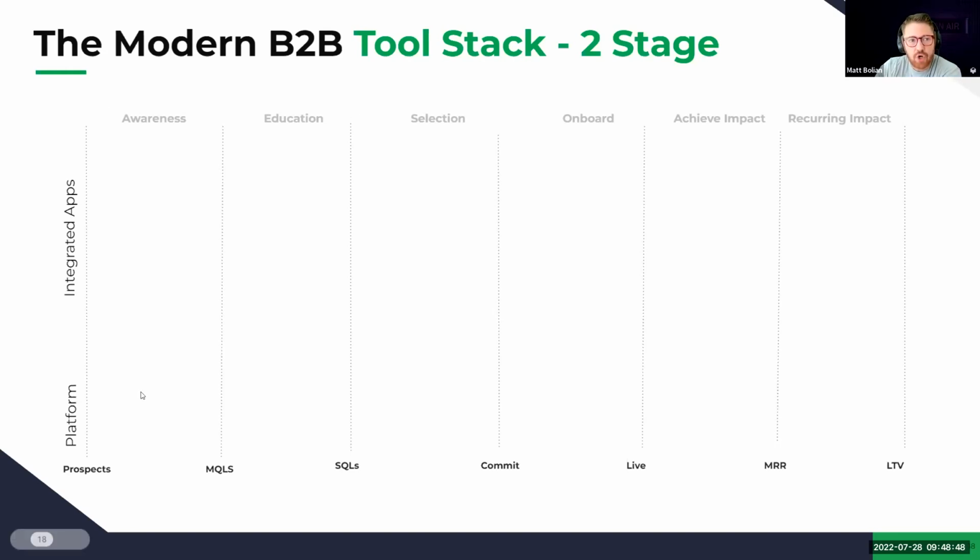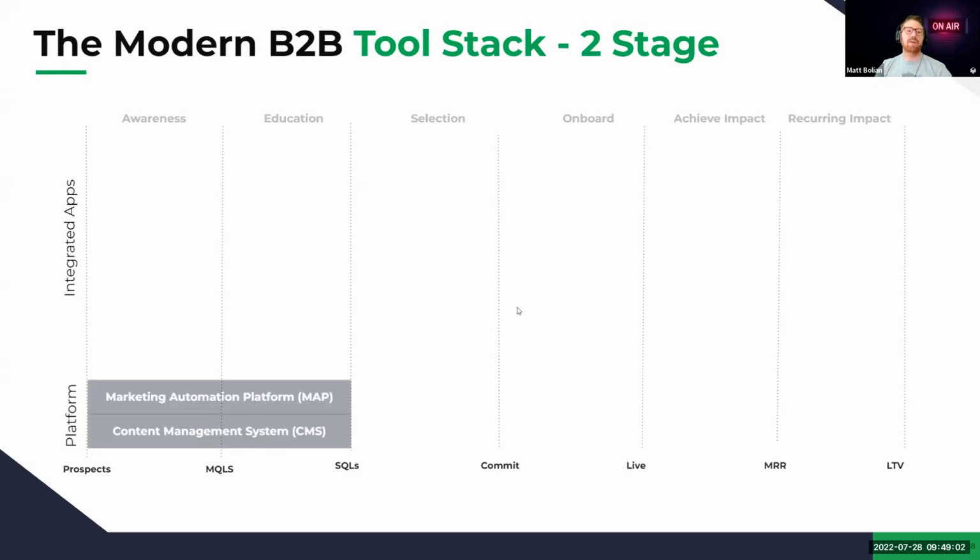At the bottom I'm going to show our core platforms we need to have, and here are integrated apps for us to think about. Let's talk about this by marketing, by sales, and then by CS. What do we need? Let's visualize this. This gives us a way to fill these in. You'll get this template and can fill it in yourself at the end.